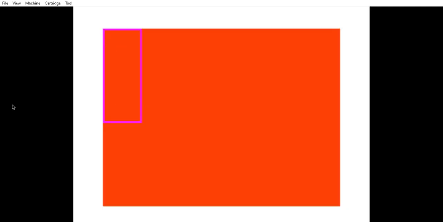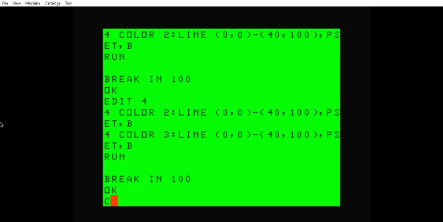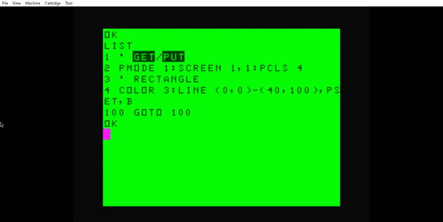Now, all you're going to do with GET and PUT is move this somewhere else on the screen, because say if we draw graphics in here and suddenly we don't want them there anymore, we want them over here. Now, it would be a big headache to have to draw those graphics all over again.